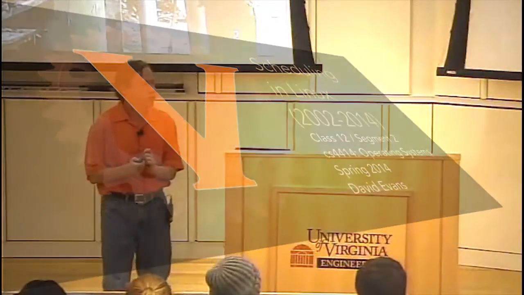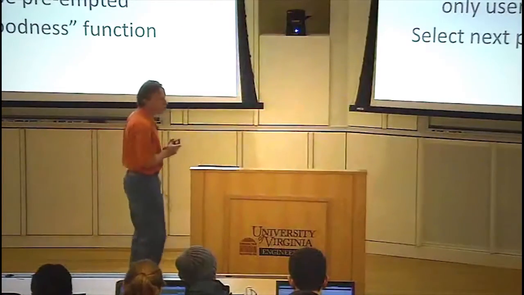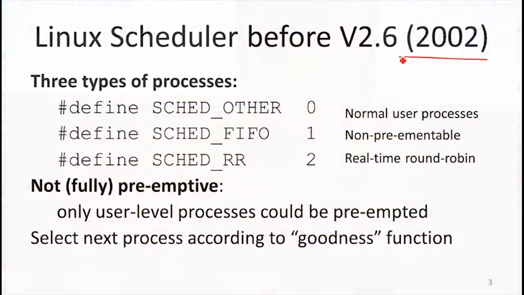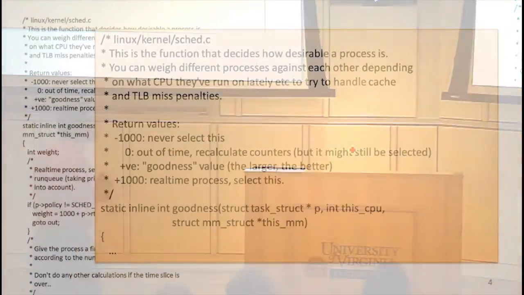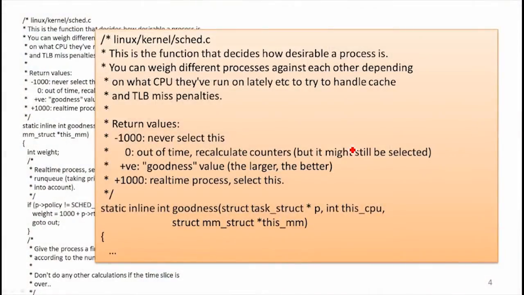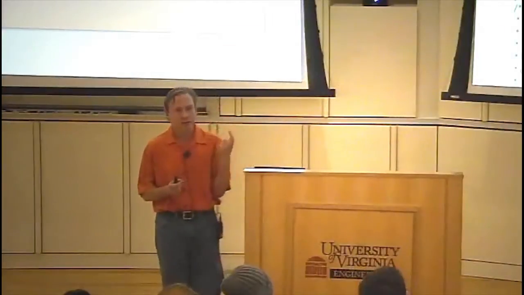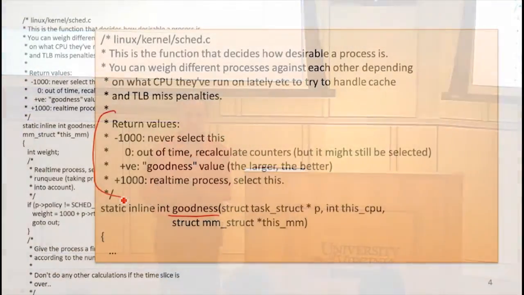We'll talk about how scheduling actually works in Linux. I mentioned at the end of last class, we started to talk about the scheduler has separate kinds of processes. It has normal user processes and real-time user processes that are scheduled differently. And then for the kernel-level processes, those are non-preemptible. We looked at some of the code in the scheduler. The way the 2002 Linux scheduler is doing scheduling is going through the list of all tasks that are ready to run and computing a goodness function. And that function is computing some number between negative 1,000 and plus 1,000 that is meant to measure how desirable it is to let this process run next.